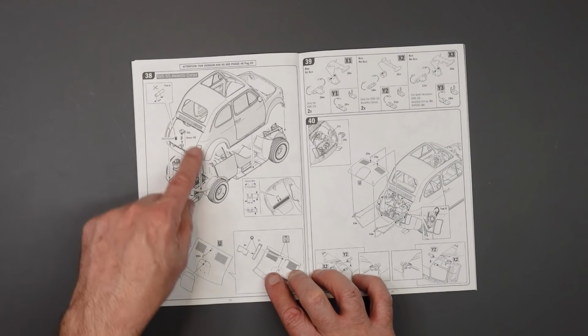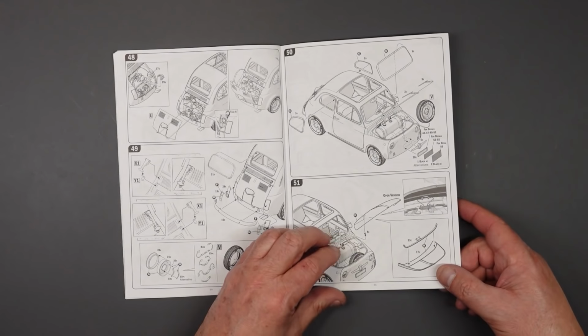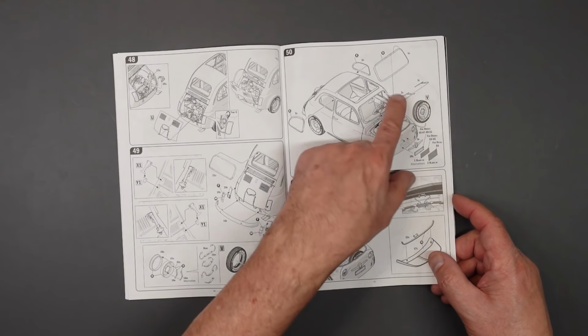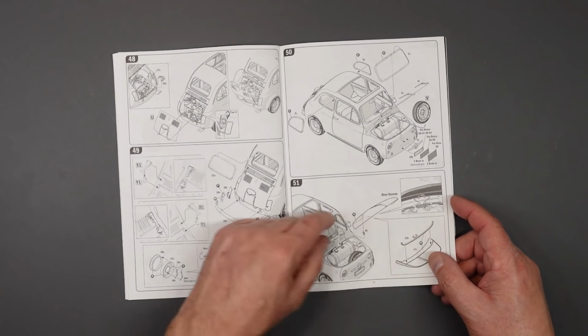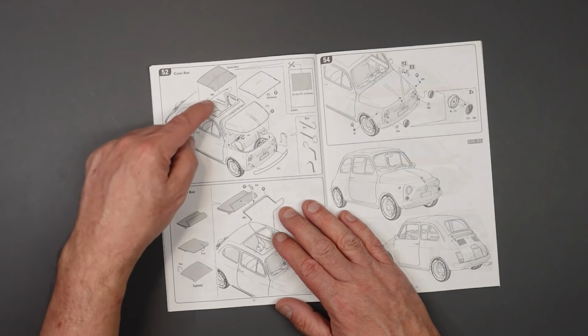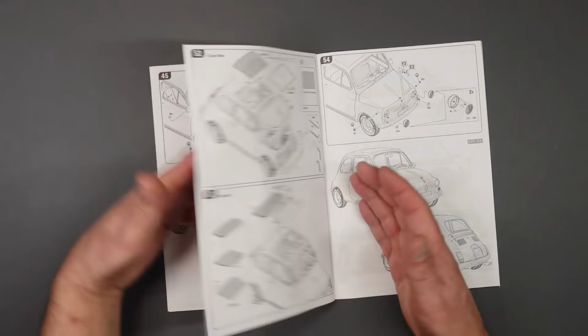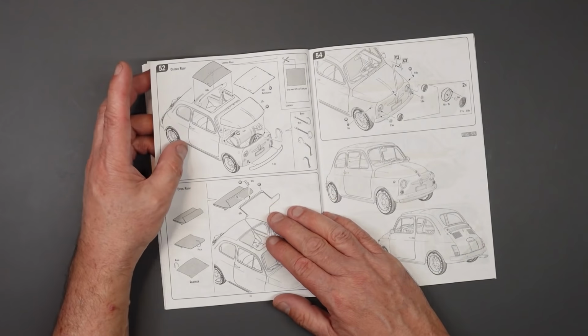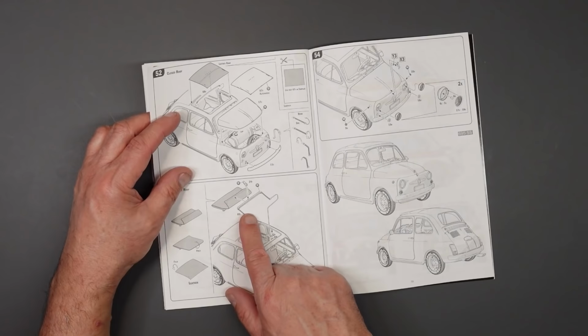Building up your spare wheel, you've got your straps going in there for the spare wheel. And then going in, fitting the windscreen, adding in your bonnet or your hood with the stiffener inside, adding in the front emblem, putting your spare wheel in, and then you've got your number plate going in the front there. And then you've got your closed roof going in here. Again, they're telling you to fit the bonnet again after they've already just told you to fit it here. I don't get that. And then you've got the folded back roof.